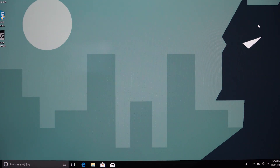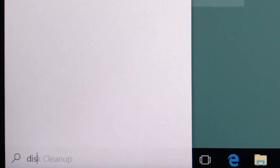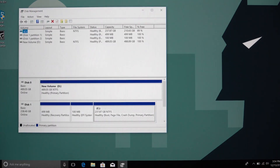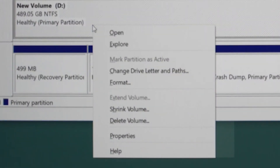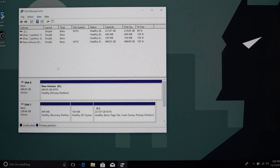Now that you've got your SSD in there, type 'disk management' in the bottom search bar because we're going to see if your computer is acknowledging the existence of this SSD. If it's not, we're going to need to format it — right-click here, that's where you format and also change your drive letter and path. We're going to allocate a partition — all that good stuff is done right here. If you have an issue, this is the screen you'll need to go to.